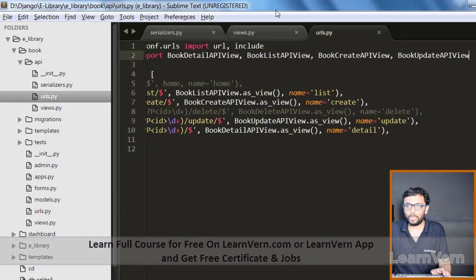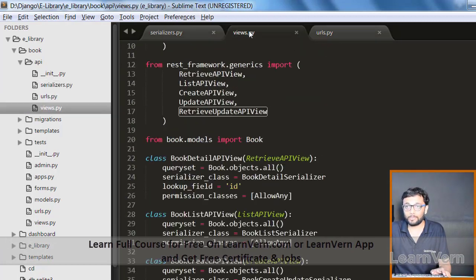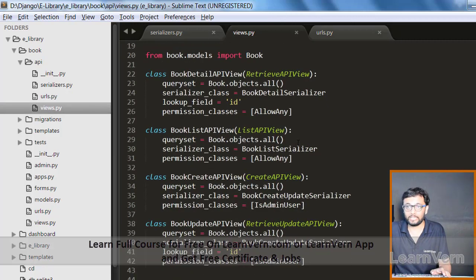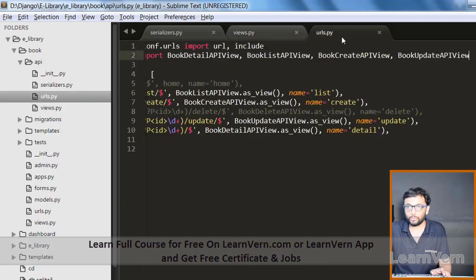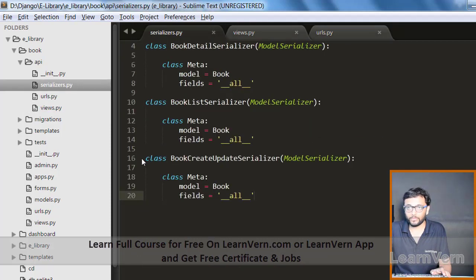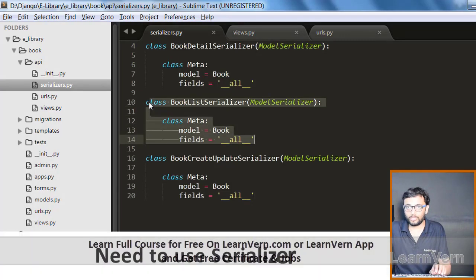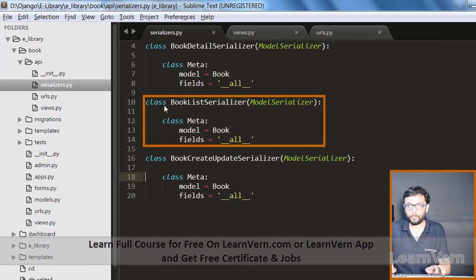Fine. So now we'll see the delete API view, delete view, so that we can delete the API if we want. Okay, so for that we need to use the serializer, and I'm just copying this.